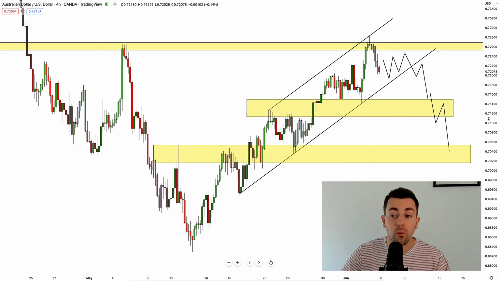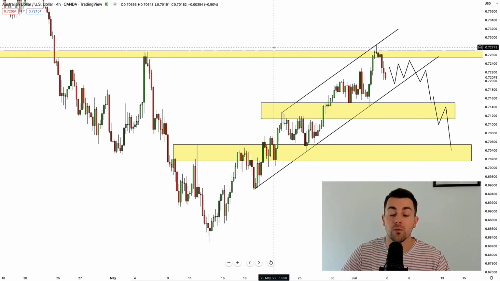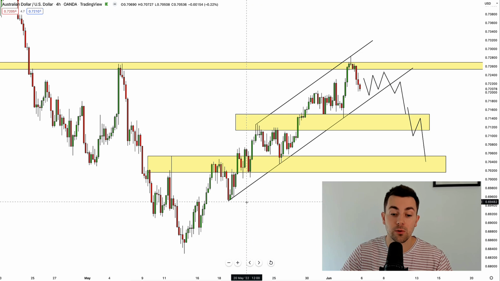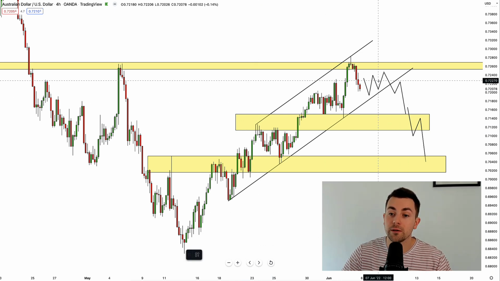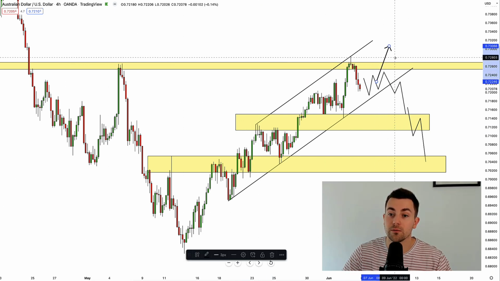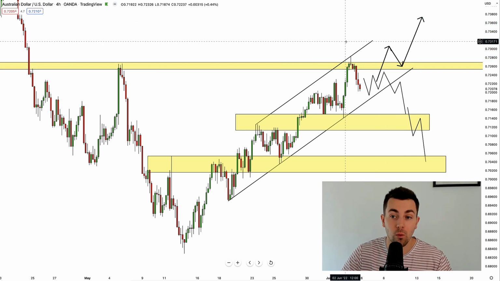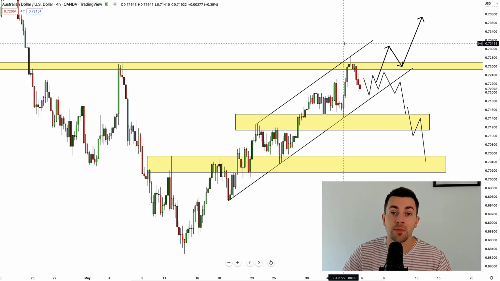But if you are bullish, if you want to buy Aussie dollar pair, if for some reason you believe that the pair will keep growing, I would suggest waiting for a daily breakout of that resistance. Wait for the daily candle close above that. It will be a very important trigger, and then most likely bulls will keep pushing the market. So consider such a scenario as well.